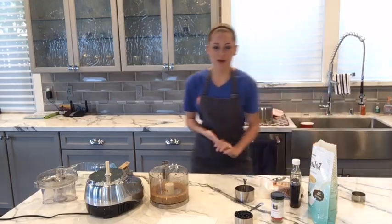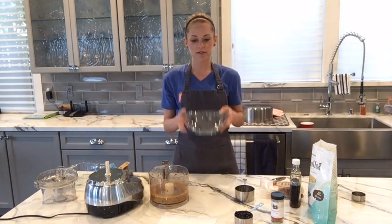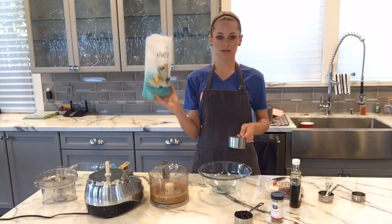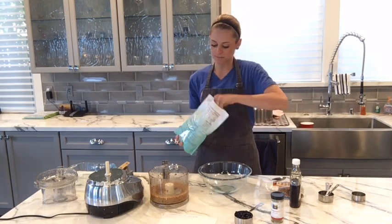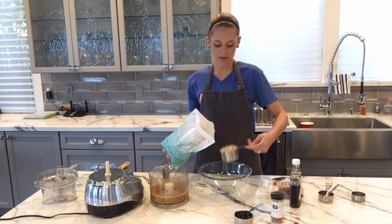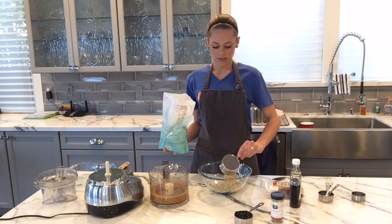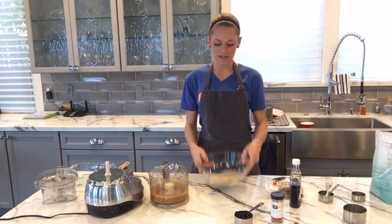So we have that. Now let's do our dry ingredients — I'm going to grab a bowl. You just need a regular medium-sized bowl. We are going to do one and a half cups of rolled oats. I just get these at Trader Joe's; they're gluten-free. You can find rolled oats almost anywhere. And if you are sensitive to gluten, you want to make sure you specify on the bag that they're gluten-free. I like these ones from Trader Joe's because they come in a big bag and they're not very expensive either.